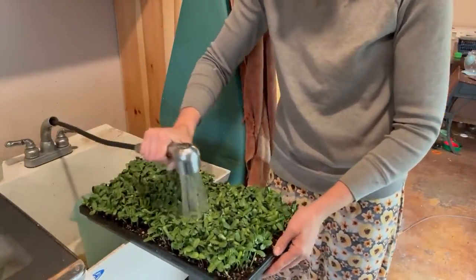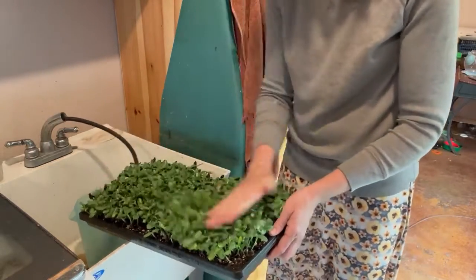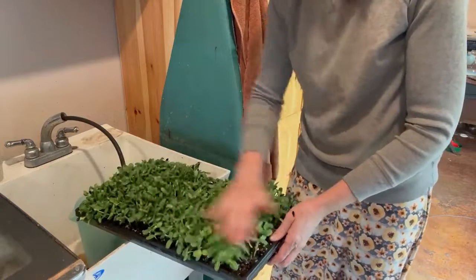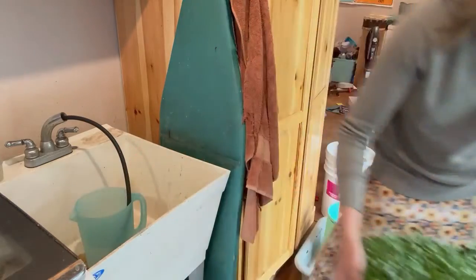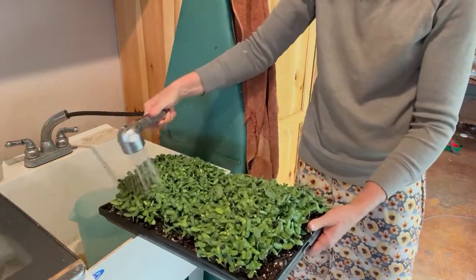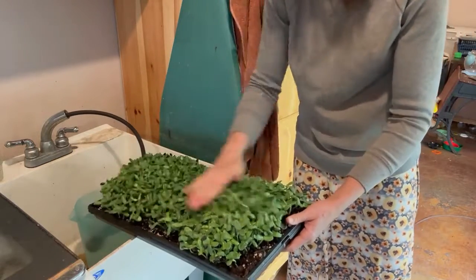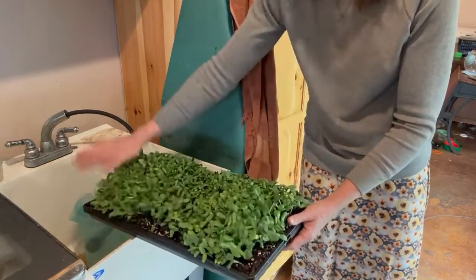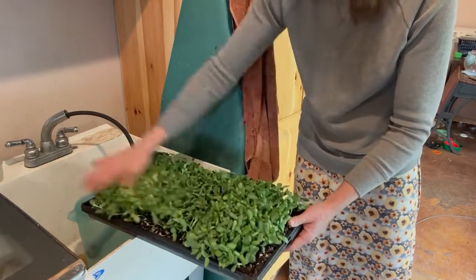So as we go along through the process, these are the sunflower microgreens, and when you top water them, you will want to brush them vigorously with your hand, which will help to loosen all of the seed hulls off the top of the greens. Sunflower greens are really easy to grow, except you do have to do this extra step, but they are super yummy and well worth the effort. Sunflower greens taste similar to carrots or maybe even spinach. They're really yummy and great to eat just plain as a snack. You can take these greens outside and do this if you don't want all of the seed hulls all over your floor, but I grow in my basement and it doesn't matter.